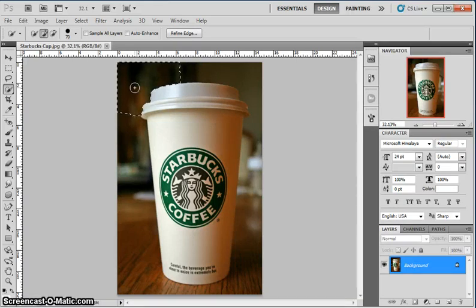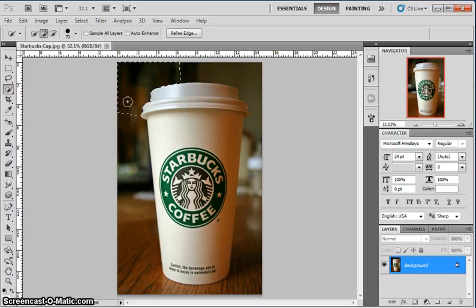The reason I like to do that is because I want to be able to back up if I have to. And if I never let go of the left click and I make a mistake, if I use Ctrl-Alt-Z to back up, it's actually going to think that I did only one step and it's going to start all the way from scratch. So the way I like to use this tool is that every time Photoshop selects a big chunk of space, I let go of the left click so that I can temporarily save that selection. Okay, I'm going to continue going around the side of the cup.